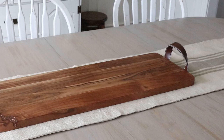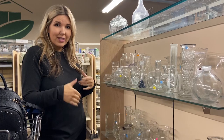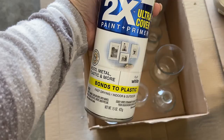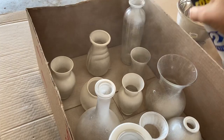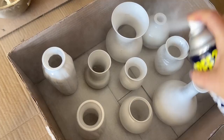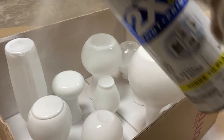I want to get a bunch of different clear glass containers in varying shapes that I can spray paint and put out on the table. I picked out pieces with interesting shapes and a variation in sizes — most of them are smooth finish. I decided to spray all the jars with white paint. When you're doing jars, make sure you do thin coats — I did four really thin coats, flipping all the jars over after the first coat and just doing it until they were covered. If your coats are too thick, it's going to start running down. I usually wait maybe two hours between coats, just getting it dry to the touch.